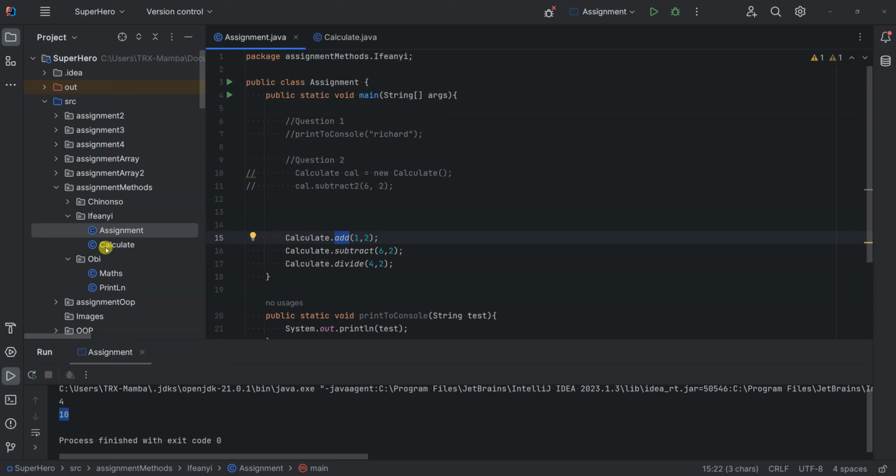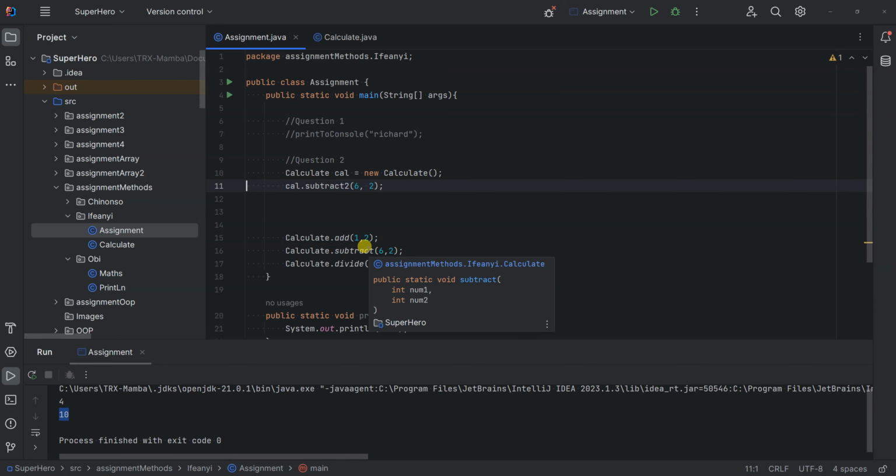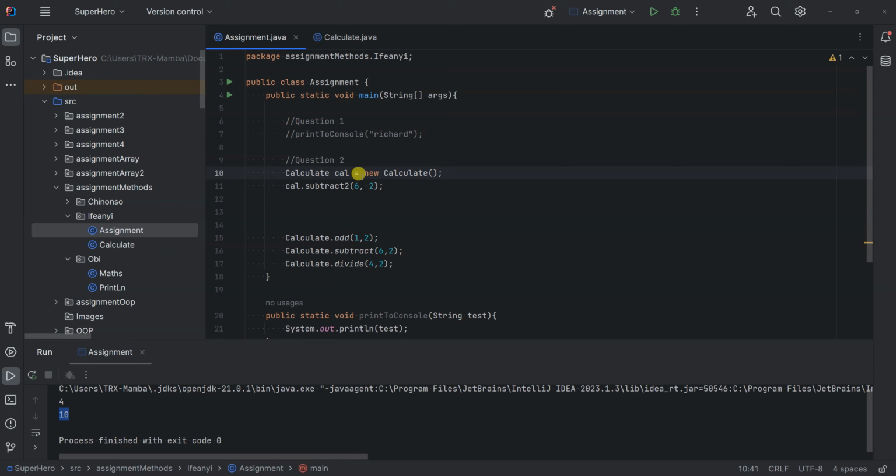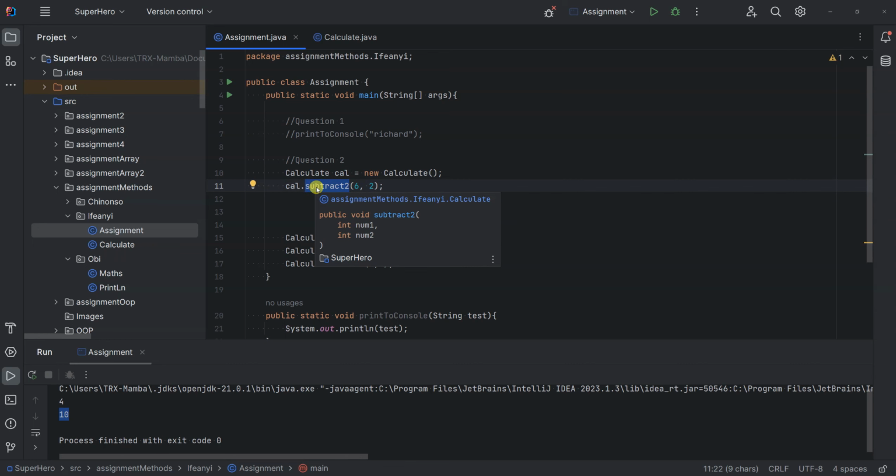One more time, to reiterate. Static method, you don't have to create a new instance of the class. Whereas if you have a non-static method, you have to first create an instance of that class and use that instance to access the method. So that's what we do here. How do you create an instance of a class? You use the new keyword. So you create a variable of it and use the new keyword, and then that instance gets stored inside your variable. And with that instance, you can now start accessing all the non-static methods or properties.